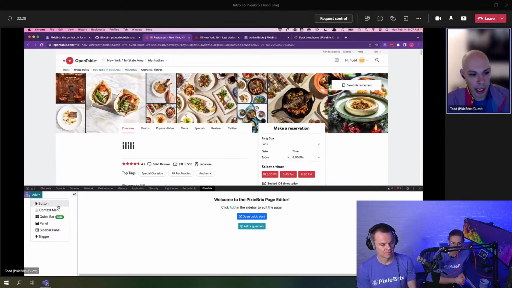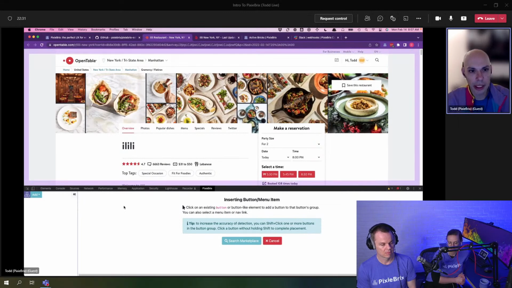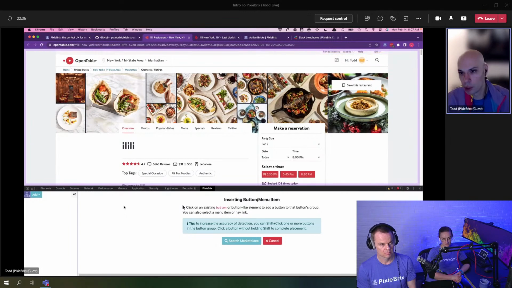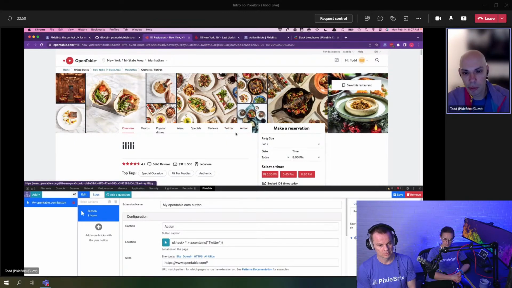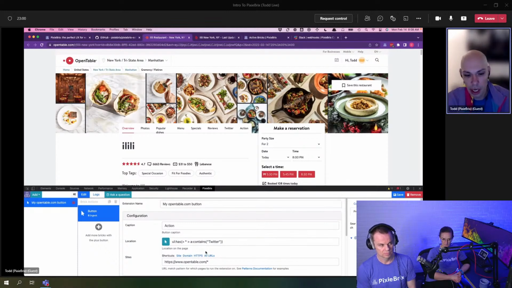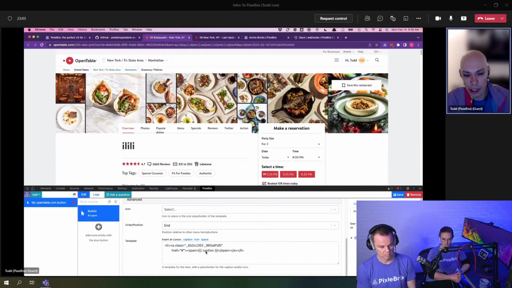In this case, I will click the button tool. You can see up above that we put the page into button insertion mode. I can mouse over different things on the page, and then I'll give PixieBrix an example of a button. In this case, I'll click on this button. You can see that PixieBrix adds another action to that menu. It's kind of fun what PixieBrix does: it's finding where the menu is on the page, and it's also figuring out the structure of a button on the page.